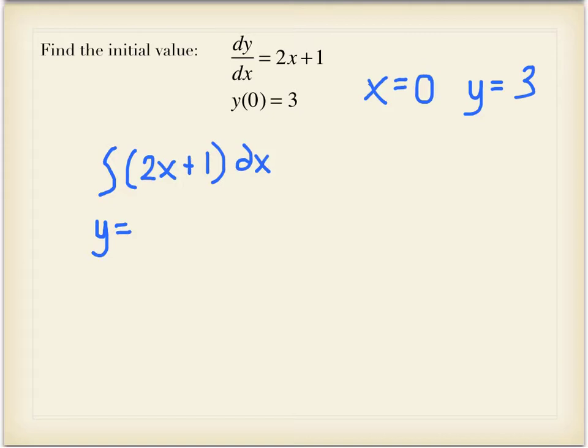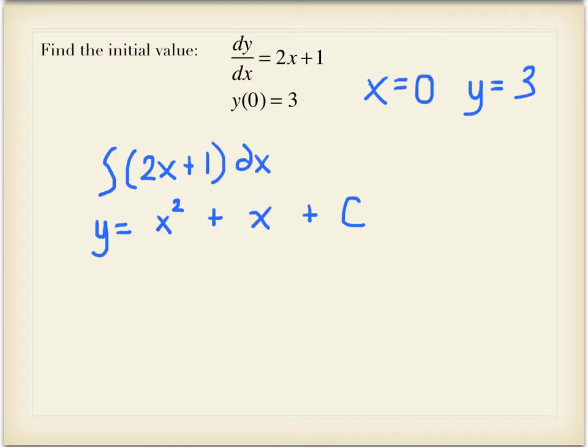Again, my power has to be bigger, so I know it has to be something x squared, and the derivative of x squared is just 2x, so that's right. The antiderivative of 1 is just going to be plain old x, so that's right. And then don't forget, because I have this indefinite integral, I have to tack on this plus c value. So that is my original function here, but I'd like to more specifically find this c value.